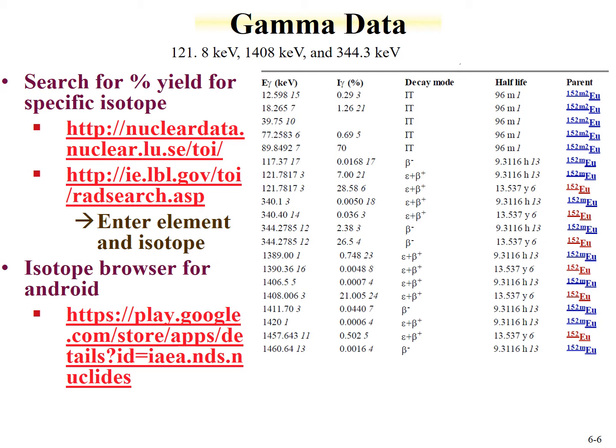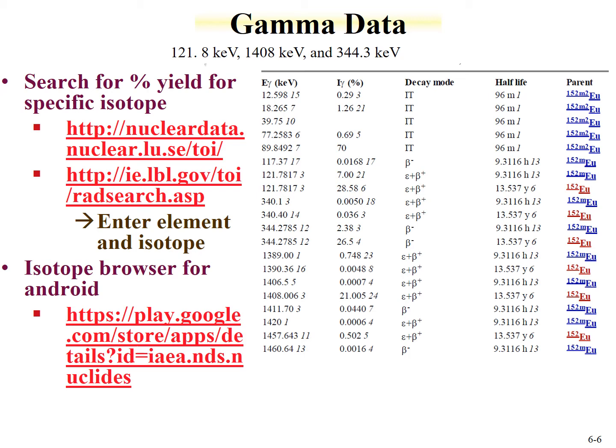Another route to find these gamma decays, a little bit more straightforward method, is to search for them on these websites that are listed here. Both these sites access the same databases. And what you need to do is go to these web pages. You can enter the element either by Z or by the symbol and the isotope, and data will come out such as what's shown here. You can also, if you have an Android, there's a browser that's available, and this is from the IAEA. I've put the link for that browser here, so you can also download that on your Android browser. So as opposed to the method with the table of the isotopes where you need to look at the data for each decay route, so electron capture and beta decay, with these databases, all you need to do is put in the isotope that you're interested in finding the gamma intensities for, and it'll provide the gamma intensities.